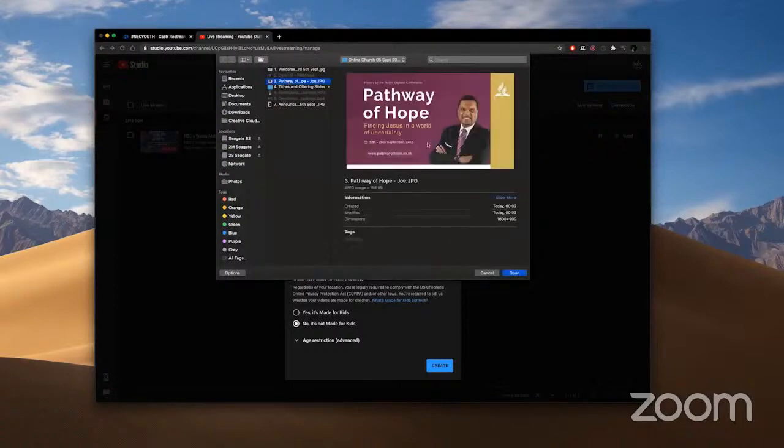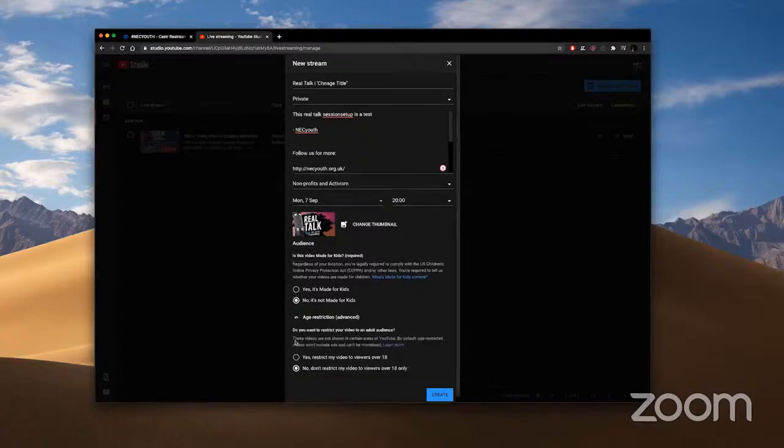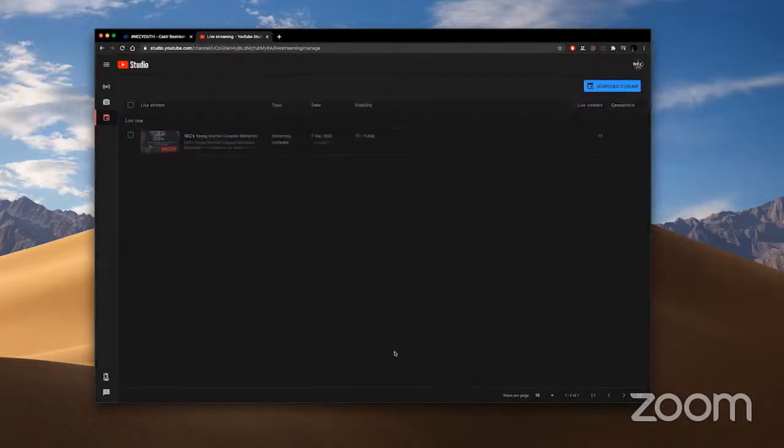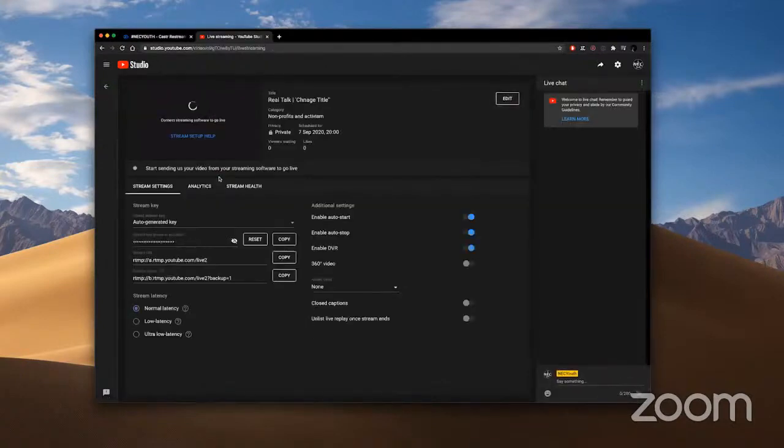You can change the thumbnail by clicking change thumbnail and changing it to something more relevant. Keep everything as no, so is it for kids? No. And yeah, that's basically how you do that. Once you've done that, it's armed, in a way, so that once you toggle the live stream on in Caster, it will just live stream. So that's the main part.